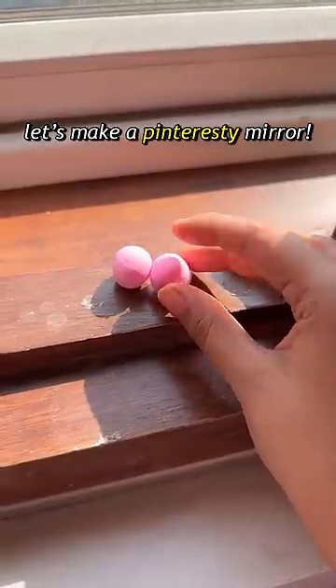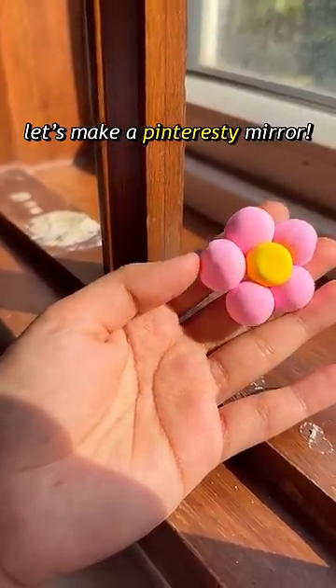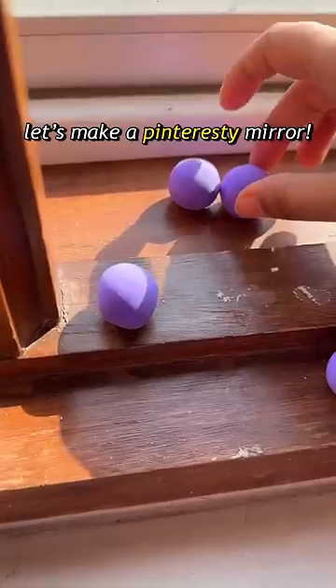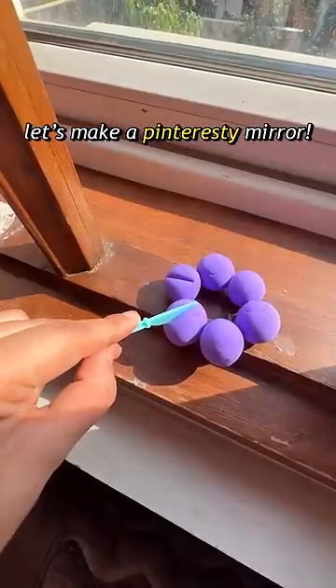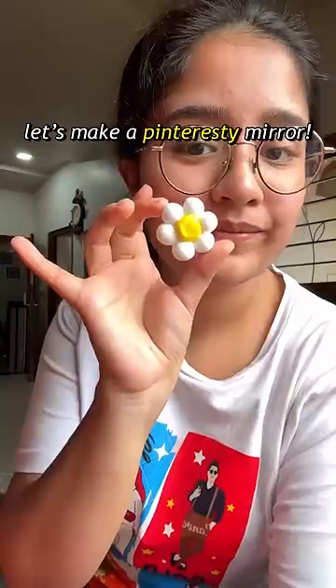So all you have to do is roll out this clay. This is a very lightweight clay, it's very fun. This is our first flower — I made different color combinations and made a lot of beautiful flowers. I made sure that the color palette is just my vibe: pinks and purples, a little orange, a little yellow.